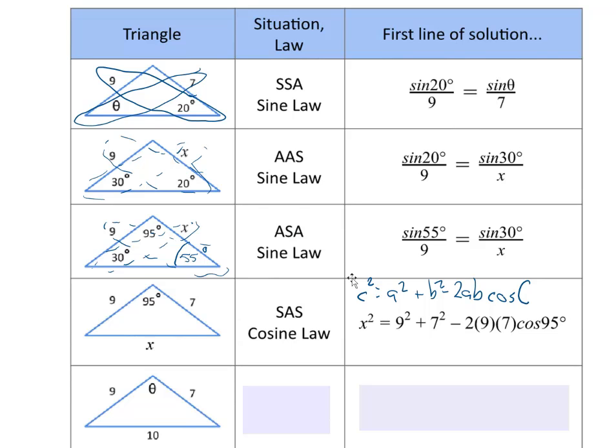And the reason I use this is because c squared equals a squared plus b squared is just Pythagorean theorem, but I switched the sides. You know, Pythagorean theorem is just a squared plus b squared equals c squared. Well, now the sides are flipped, and then minus 2ab cos c. So now I'm not memorizing this whole formula. I just have to memorize 2ab cos c.